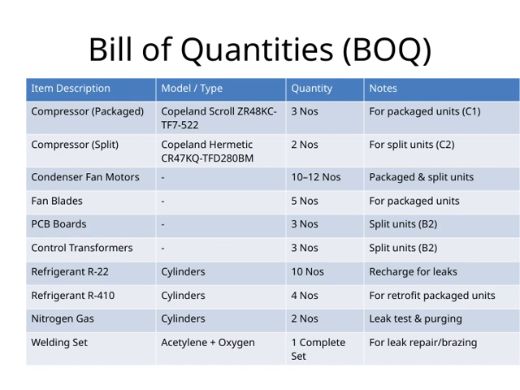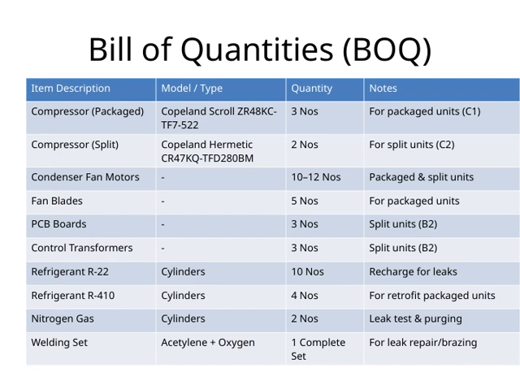Regarding refrigerants, we're using refrigerant R22, with 10 cylinders available for recharging in case of leaks, and 4 cylinders of R410 for retrofitting the packaged units. It's important to note the different refrigerants and their roles in system efficiency and environmental considerations. We also have 2 cylinders of nitrogen gas, which will be used for leak testing and purging the systems to ensure there are no leaks before commissioning.